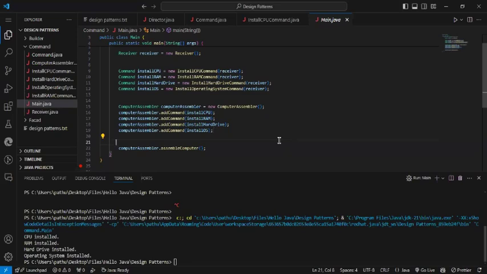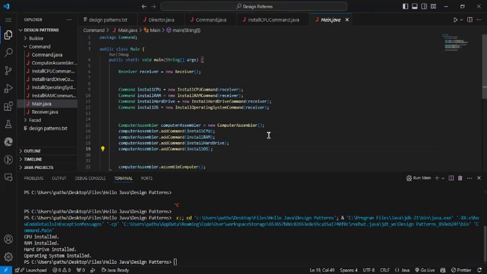Further, it supports undo operations by maintaining a history of the commands executed that are listed, and composite commands, allowing complex operations to be treated as a single command. And so the command design pattern is also very useful in designing.